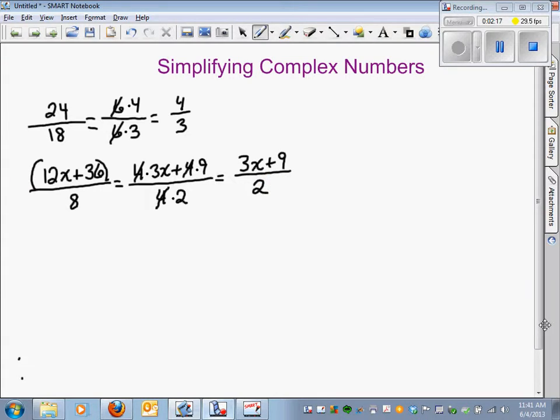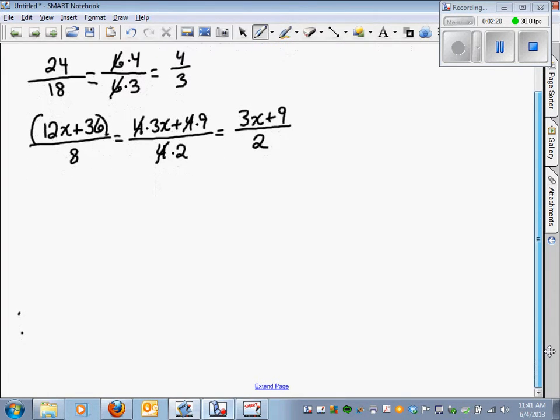Simplifying fractions with complex numbers works much the same way. Suppose we had the complex number 8 plus 6i, and we want to simplify that by the denominator 12. So 8 plus 6i divided by 12. We're going to look for a common factor between the numerator and the denominator. Well, in the numerator, we have 8 and 6i. So the only thing that I can think of that is a factor of both of those is 2. And 2 is also a factor of our denominator 12.